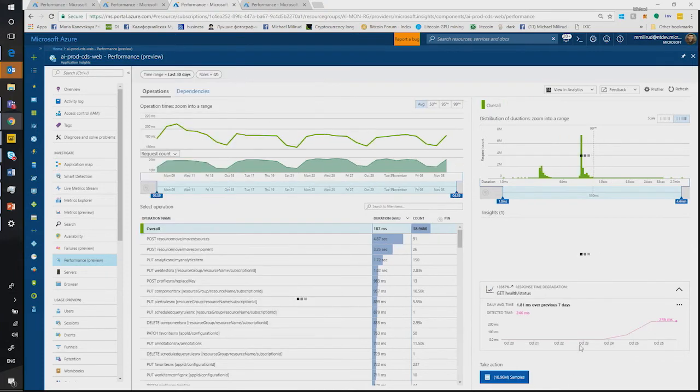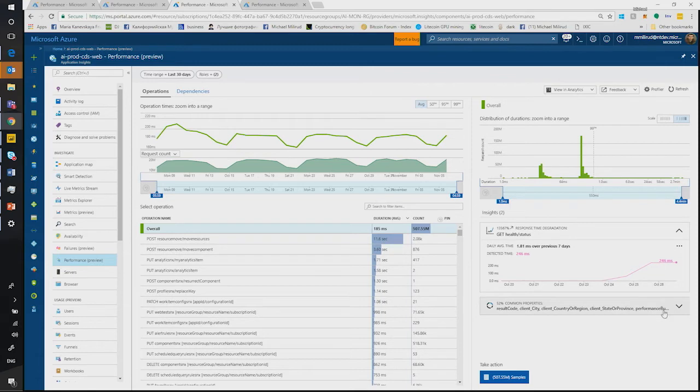And note this new insight card that showed up. I haven't seen this before in the previous small demo app. What this is telling me is that there is a regression somewhere here. And in fact, the regression is in get health status, and it is 13x slower. Actually, no, it's 135x slower. This is 13,000% slower. And it used to be almost 0 seconds and became 246 milliseconds, which could add up to be a big issue.